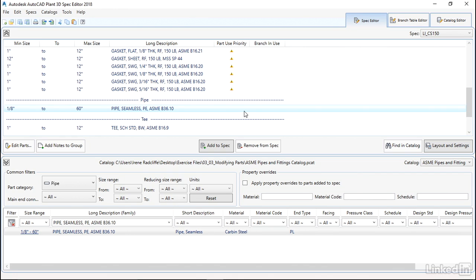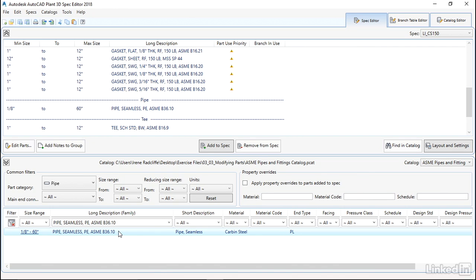Now in this case, this is just a spelling error, so it's not critical. If this was a dimensional error and we had placed a decimal point in the wrong place, this mistake would be propagated through not just this spec, but every time going forward, somebody who uses this particular type of component, the seamless pipe, this B36.10, that dimensional error, whether it's a wall thickness or a dimensional error in a component such as an elbow, every time that component is used in a project, the calculations are going to be wrong, and that can be very costly.